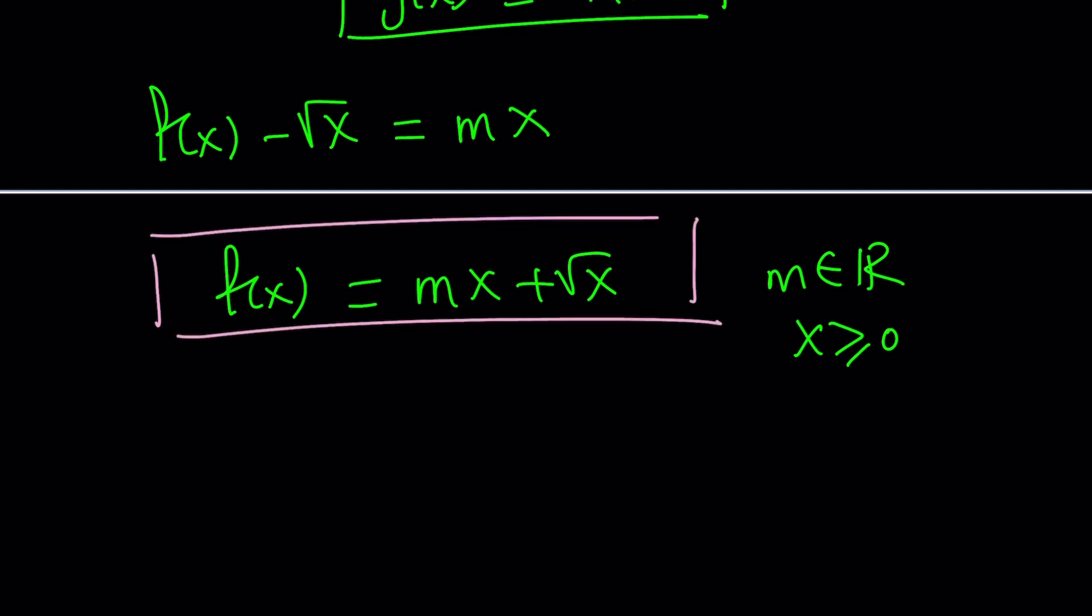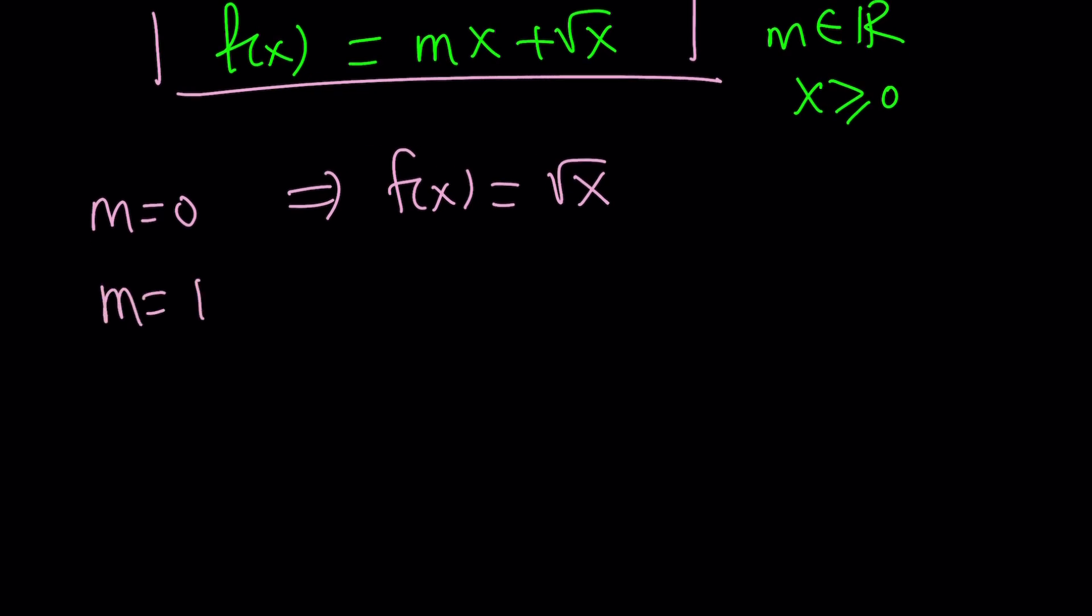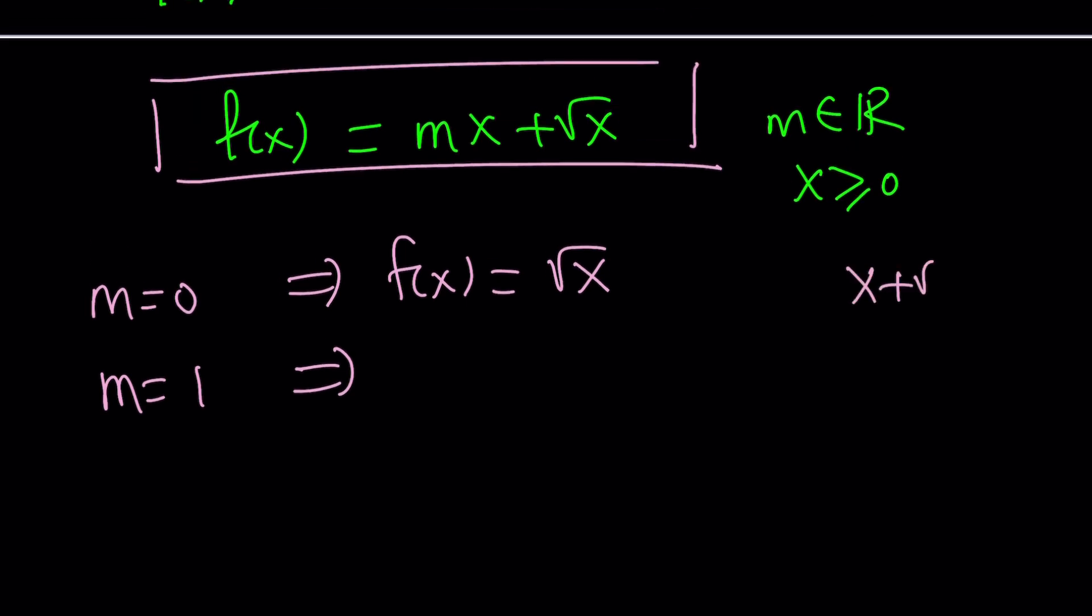What does that mean? It means that m can also be 0, and that explains a lot. Why? Because if m is 0, then f of x is square root of x, which was the original equation we found by guess and check. What happens if m is 1? That was my original thought, by the way. Let me give you a secret. The way I came up with this problem was I started with this, and then how can I turn this into a function equation? I kind of subtracted, just set f of x equal to this, and then subtracted square root of x from both sides, and then turned it into an equation. That's how this problem came about. That's why x plus square root of x is also a solution like many others.